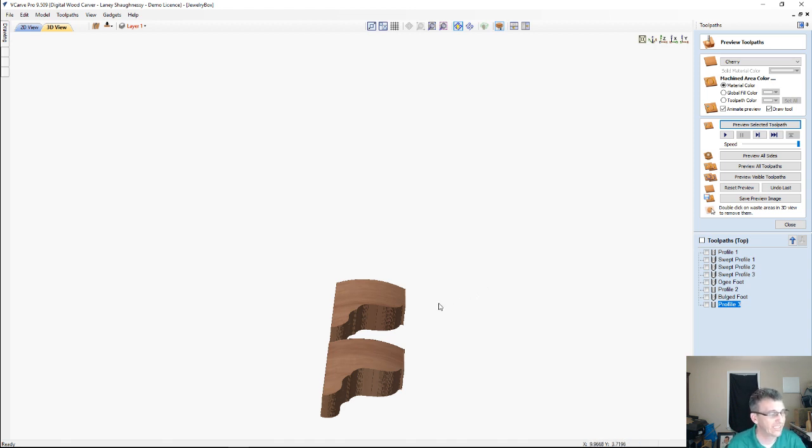And now scale this up. You've got nice decorative feet for furniture, tables and things like that. And now you know how to utilize the molding tool path by creating a swept profile, and then a profile cut of the actual shape. You can create some really nice decorative feet, box sides, whatever the case may be. You don't have to go with just a plain Jane square box. You can give it a little bit of character.